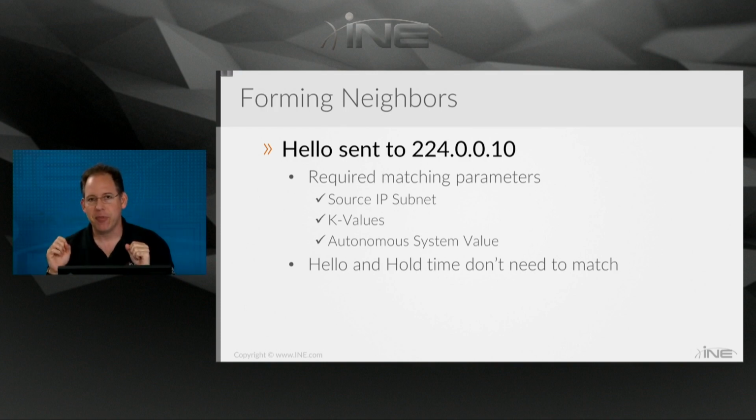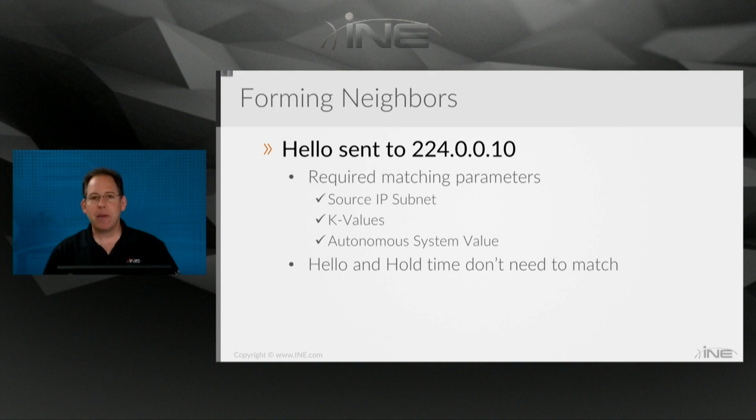Here's the problem with that. If they change the K values just on these routers, these routers will be able to talk to each other. They will be able to form neighbor relationships, but they will now lose their neighbor relationships with all the other routers around them because their K values are mismatched. They're not matching. So the moral of the story is try not to change the K values. Very few people need to, but if you have a burning desire to factor in load and reliability into your formula, you'll have to change the K values on every single router in your organization because they all have to match. So keep that in mind.